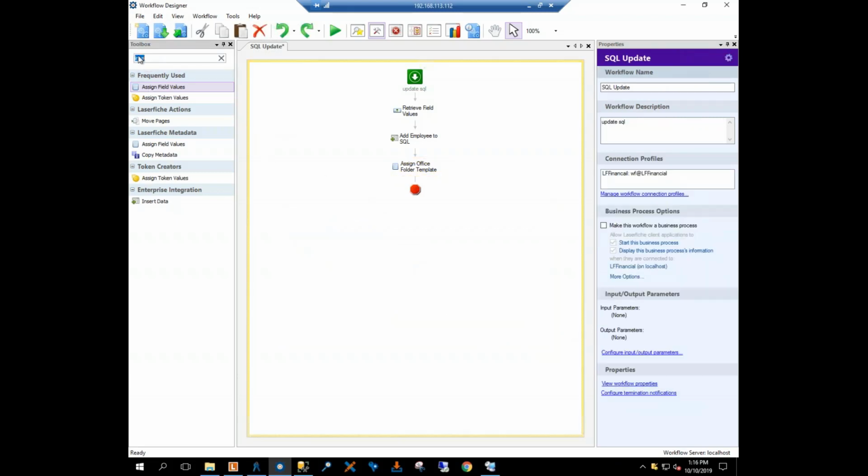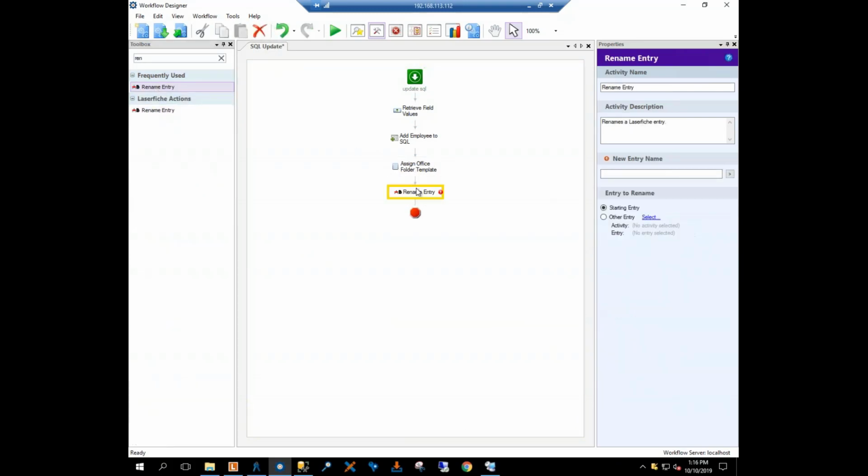Another thing I really like to do also is I will rename the entry at the end. It may just rewrite it with the exact same entry that's already there, but oftentimes I've noticed that there may be just one letter that's off, and if that's the case, then as you start automatically filing documents to this new location, it may create a new one because of that spelling error.